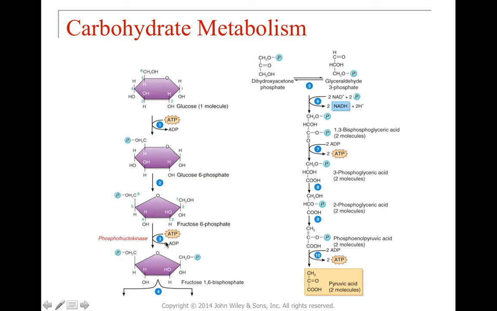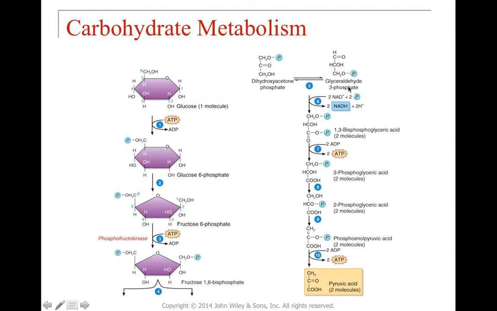From there, we're going to end up putting in ATP. So this is our second time. First we put in one ATP molecule for the conversion of glucose to glucose 6-phosphate. And then we're going to have another conversion from fructose 6-phosphate to fructose 1,6-bisphosphate, which is also going to require the addition of one ATP molecule. So if you're keeping track, that's the second ATP molecule that has gone in. Fructose 1,6-bisphosphate is going to go to these two, right? Dihydroxyacetone phosphate and glyceraldehyde phosphate, which I just spoke of previously in the overview.